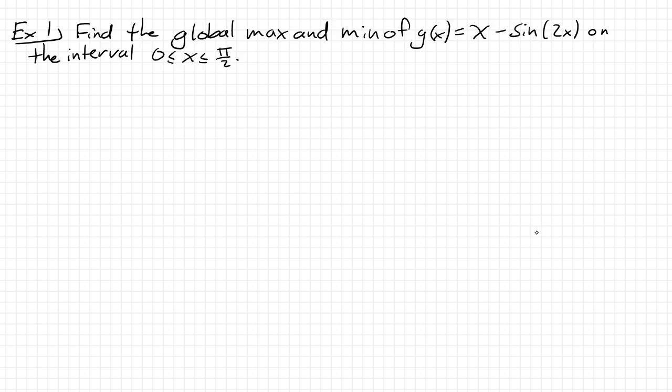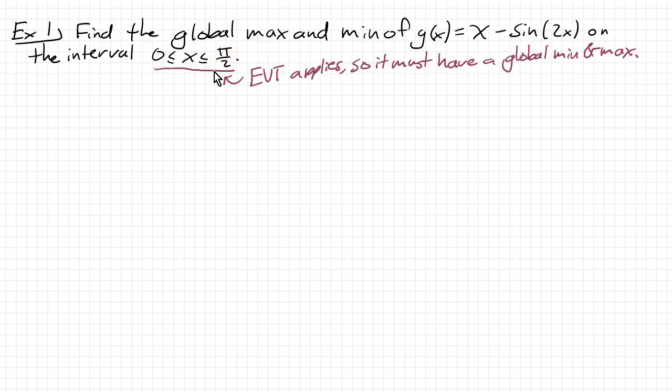So first we're going to have to find out what the candidates are. The things that could be the minimum or the maximum are all going to be either the endpoints of this interval or the critical points of this. And I know it's definitely going to have them because its domain is the closed interval that includes its endpoints. So first we need to find those critical points because we already have these two endpoints.